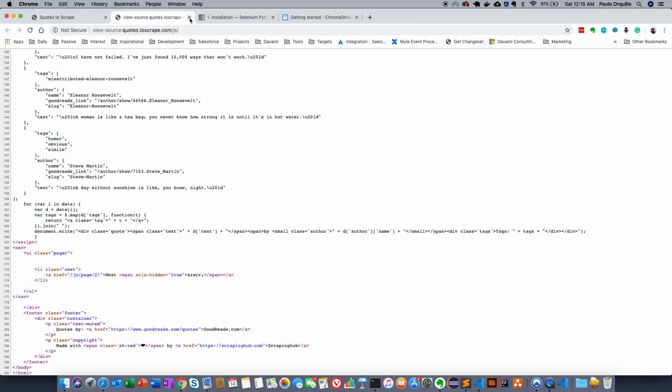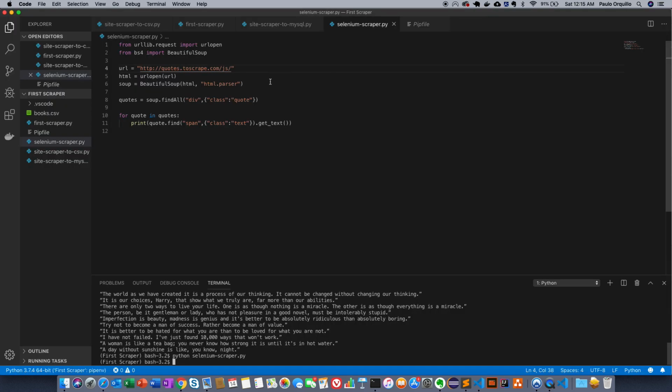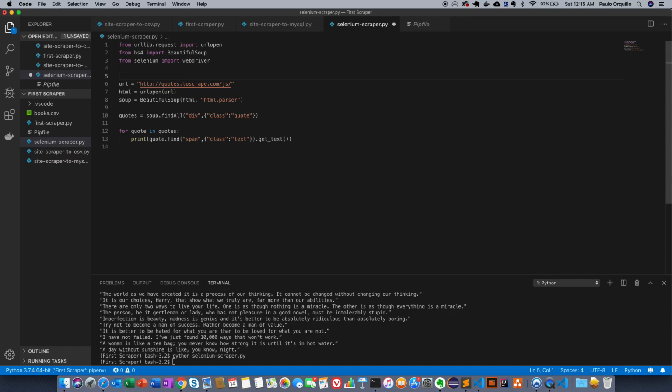So to fix this, we could use Selenium to automate the stuff. And it's going to be cool because you're going to see the browser come to life by itself. So to import Selenium, you just say from selenium import, we want the webdriver, and then from here we're going to create a driver.